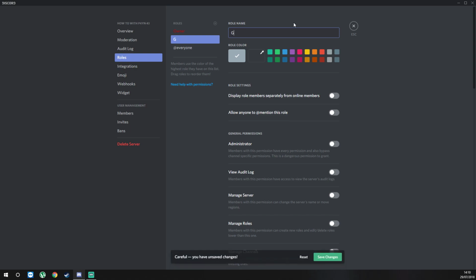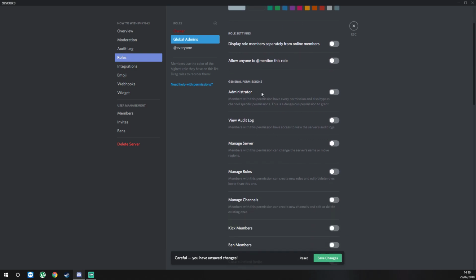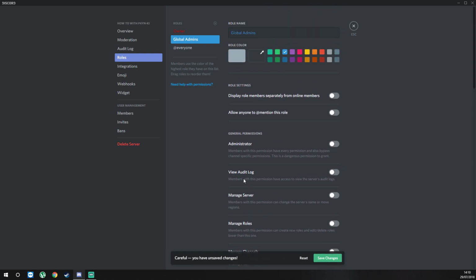So I always recommend typing in the word global, and then either admin or moderators. We'll go with admins, right? They're a team, they're a workforce. That's what they need to do. Pick your color based on whatever you want. I'll go with light blue. And these are not administrators, right? Don't get this mixed up with anything else. You do not give global admins administrator privileges. They can see every room.